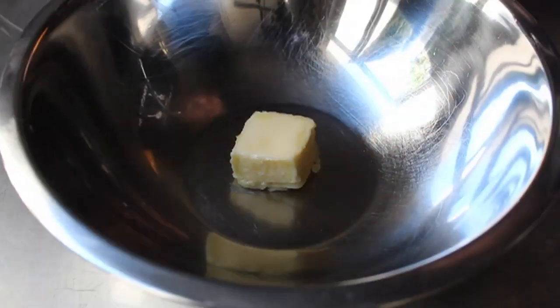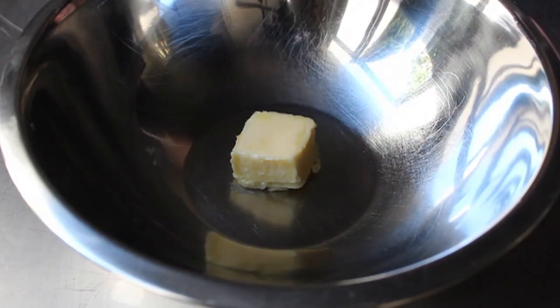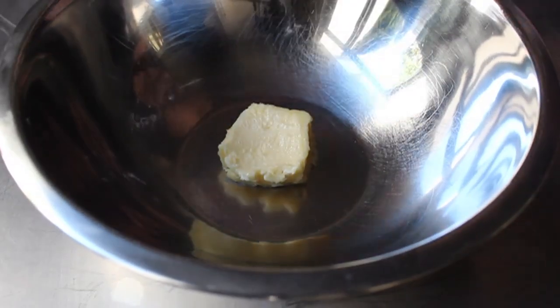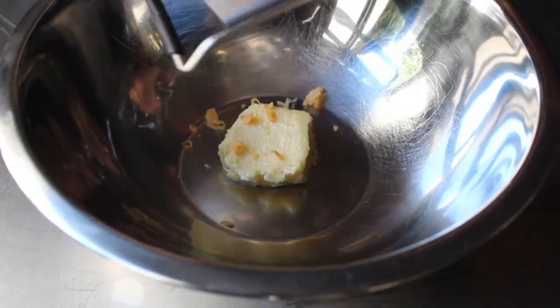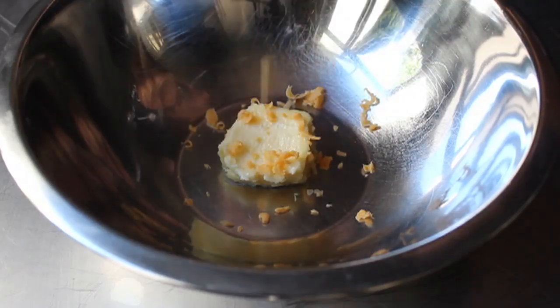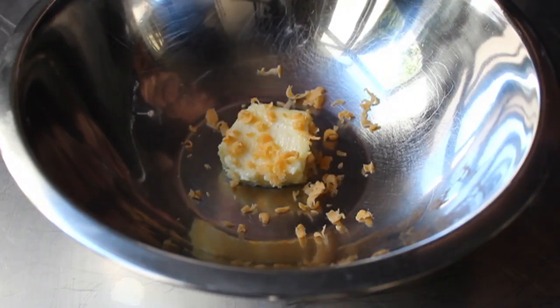Step one, you're going to take a mixing bowl with a little bit of room temperature butter in it. It shouldn't be so soft that it's melting, but you do want it very pliable. And then to that, we're going to add some sharp cheddar cheese. And you will notice I am using the orange variety. I think for appearances, that's going to give the cracker a much cooler look, a much cheesier appearance.